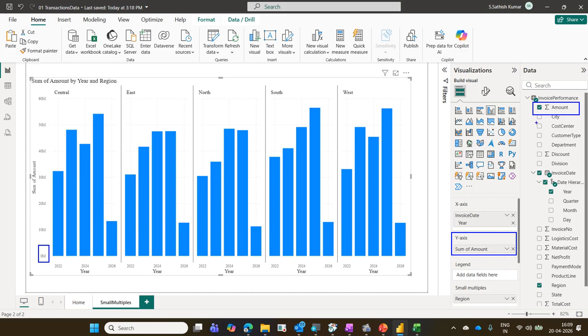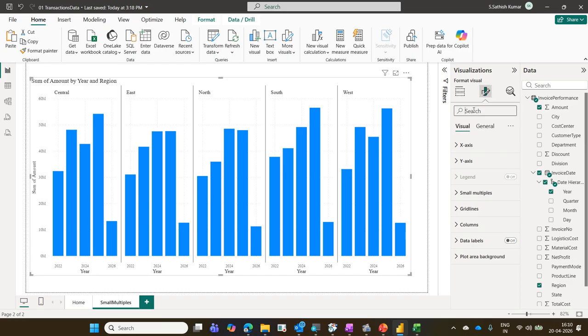Do you have sigma under the amount? Then you should get it. Or you change the display units, it will change. Go here. Display units as none. You will get 0, million, billion, trillions here.